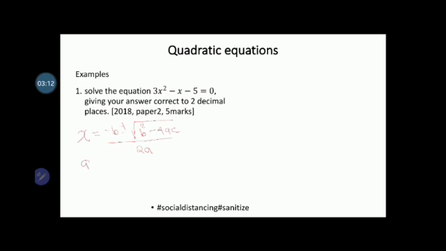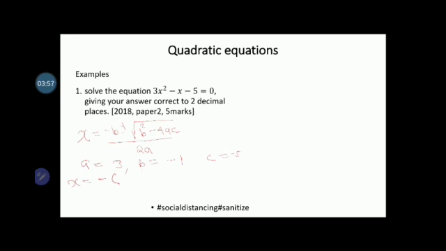So let's write down our a, which is the coefficient of x squared, is 3. Our b, the coefficient of x, is negative 1. And our c, the last term there, together with the sign, is negative 5. All we do now is substitute. So we're going to have x is equal to minus, you open your brackets. It's important to have your substitution in brackets just in case there are signs which have to multiply each other, because most times we forget to do the multiplication if you just plug in the values as they are.